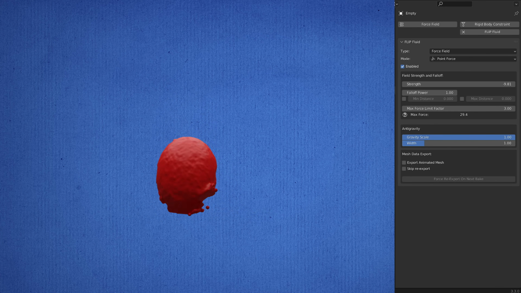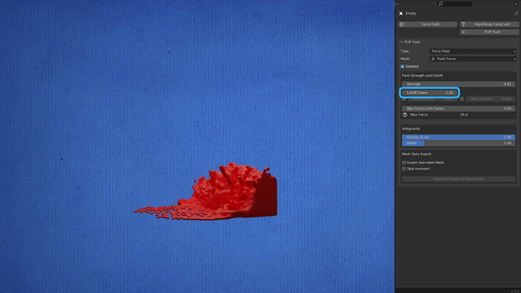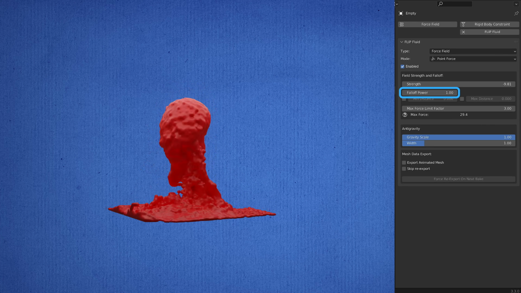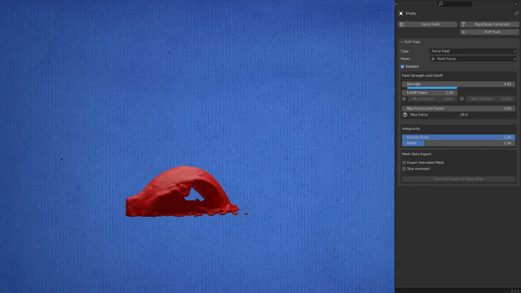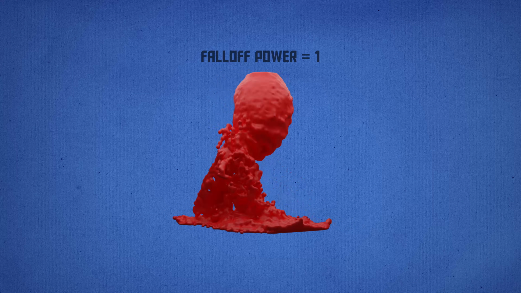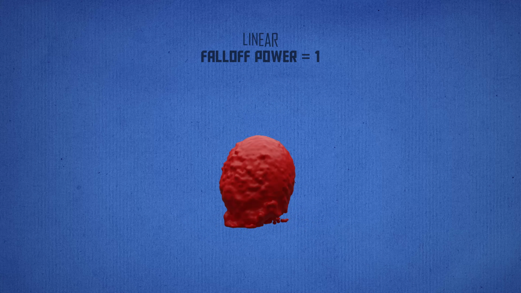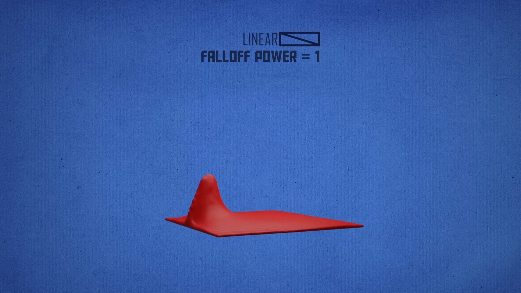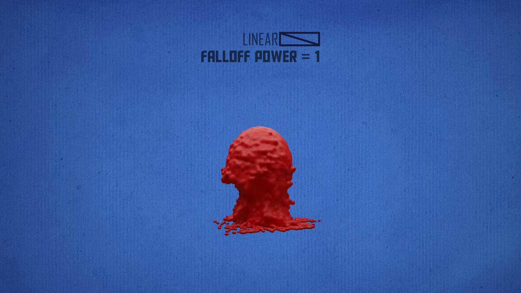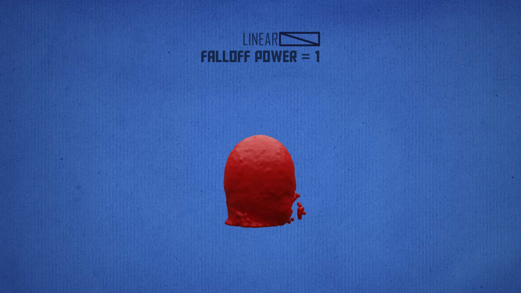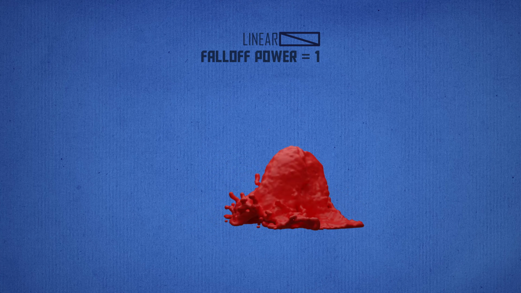And let's look at a universal force parameter, fall-off power. This setting determines how the power of a force object changes compared to the distance from that force object. With the default setting of 1, the fall-off has a linear change. So the change in power has a linear or consistent change based on distance. In this case, the shortest distance to the object has a max force of 29.4, utilizing the max force limit factor.